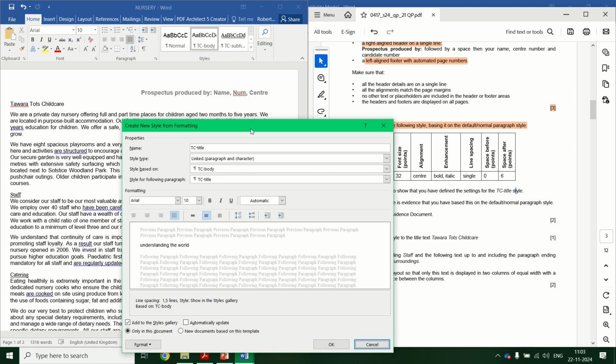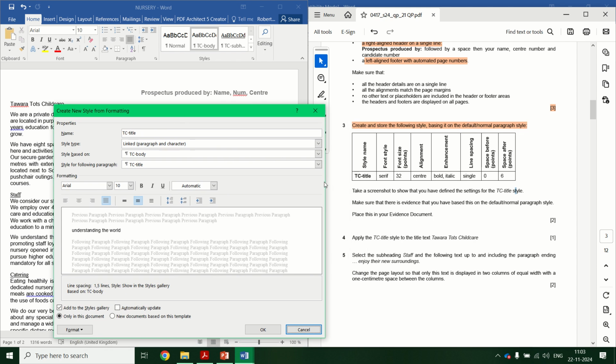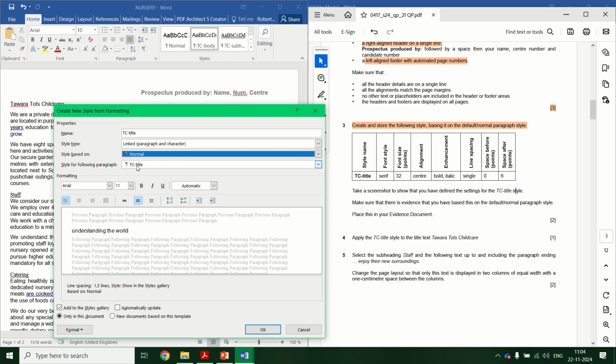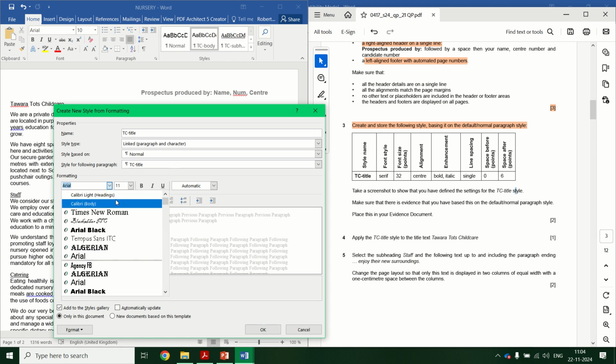Okay, the style is based on default normal. So at the moment it's based on the body because I had that selected at the top. So make sure it's just normal, or in your program it might say default. Just important because that's 1 mark. Then follow the instructions. So the first one, font style needs to be serif. So a serif font is with style. That would be Times New Roman. If it's sans serif, is without, I generally use Arial, unless it tells you exactly what to put. So if it's serif, it will be Times New Roman or another serif font.